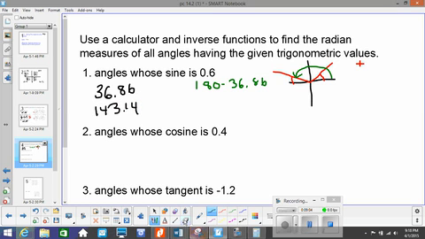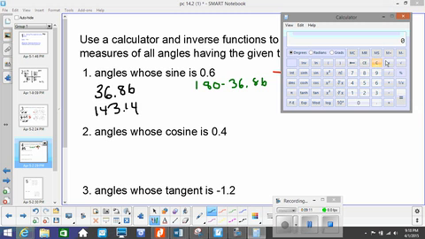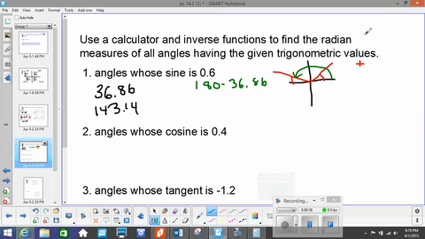So if I wanted to verify that, and again, these are approximate because I did do some rounding, I could clear that out and have 143.14, take the sine of that, and it's not exact, but it's pretty close to 0.6. One thing that you'll want to do is make sure your calculator is in the correct mode. I'm finding degree measurements. Sometimes you might need to find radian measurements.